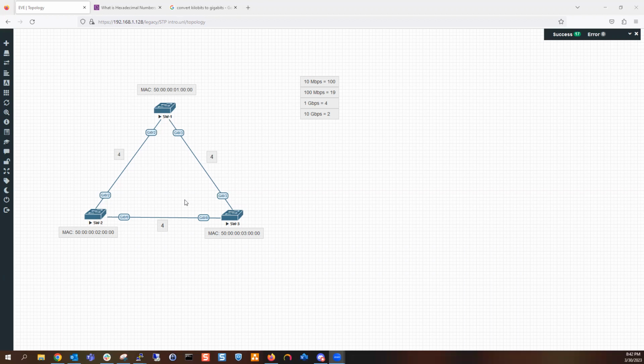So it'll be 4 if we go from that GI 0/3, and it'll be 8 if it goes out from the GI 0/0 because 4 to switch 2, and then from switch 2 to switch 1, it'll be 8. The distance will be 8. Simple as that. Or the cost. Sorry, cost. It's all good. I know what you meant. Exactamundo. That's it. No other fluff. No nothing else. That's it.